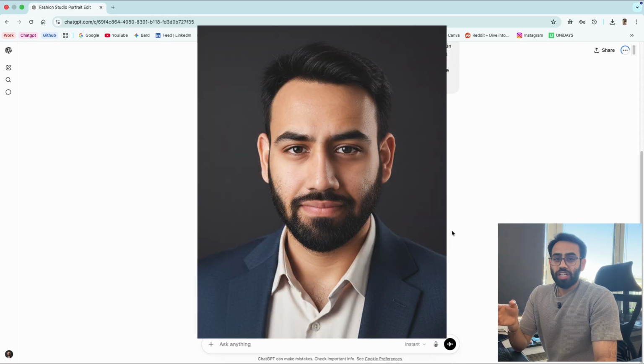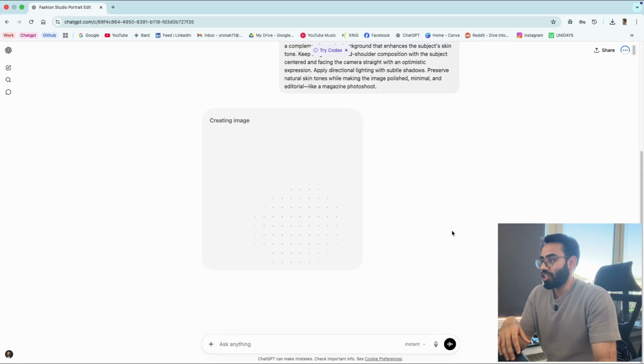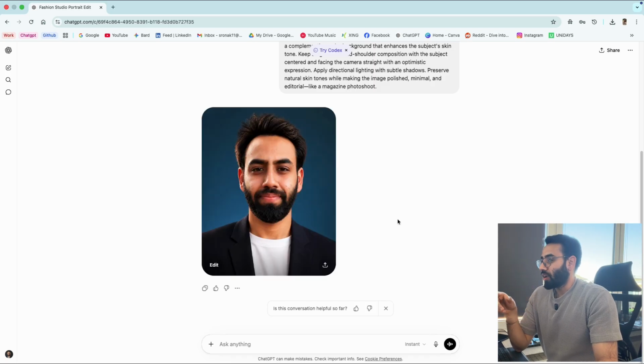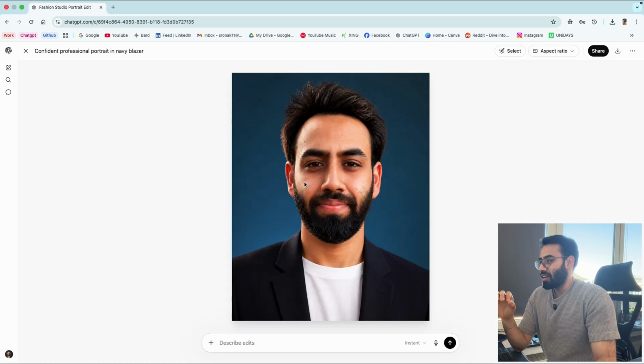This is the image which I generated using Gemini Nano Banana for my LinkedIn profile picture. ChatGPT has always been a little bit skeptical with replicating human facial features. It just alters the face of the human. But Nano Banana from Google Gemini has been really good when it comes to exactly extracting the features and keeping the face as close to reality as possible. That is something I don't know how it does. But okay, so it has taken up the selfie.